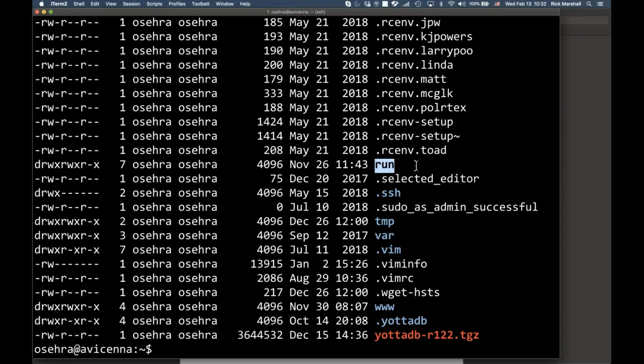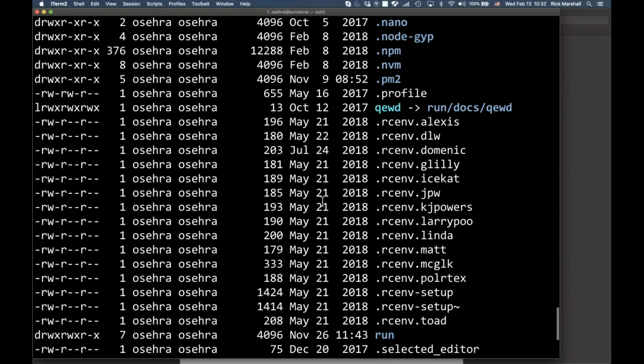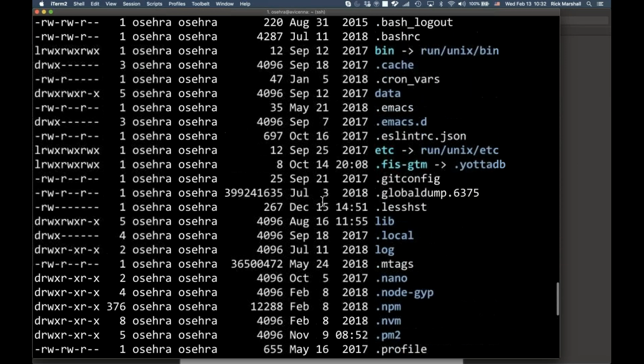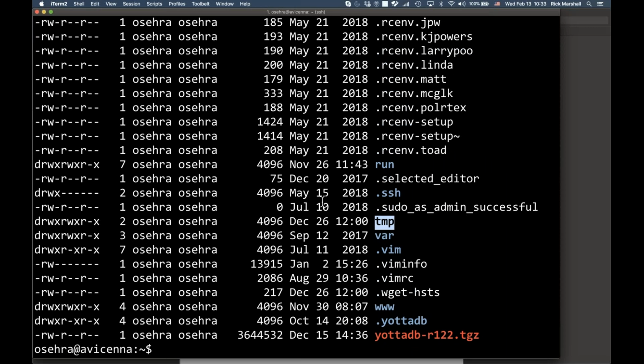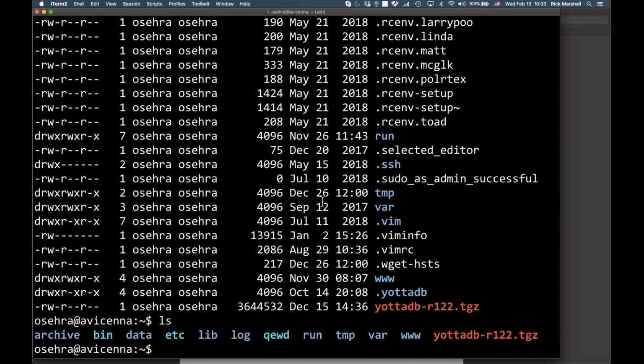The routines that we're actually running right now and the scripts that we use to support them are in our run directory. Our web stuff is in a virtual www directory that maps to somewhere else. We have a temp directory for temp files that we might want to throw away or use for a little while. And so on. We've come up with this semi-standard convention for where information goes inside of your home directory. The reason is that it's hard to manage systems if everything is in a different place all the time.